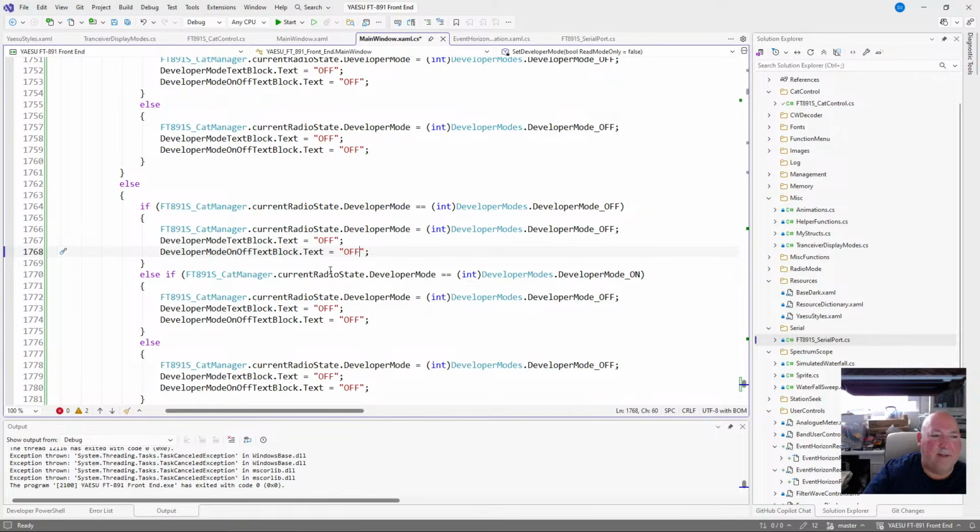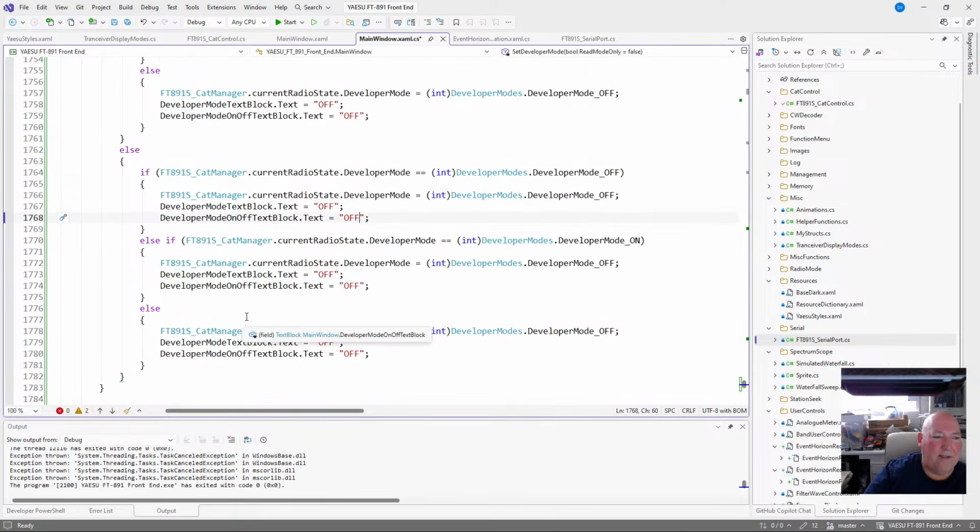Okay. Else. Okay, so if developer mode equals on, we need to just make it on. And we need to not actually set the state. Or did I not set the state?